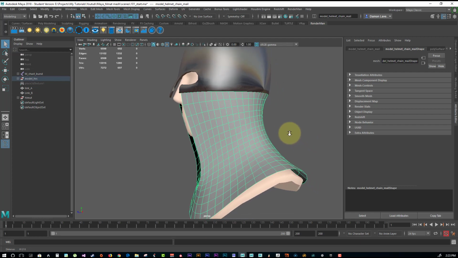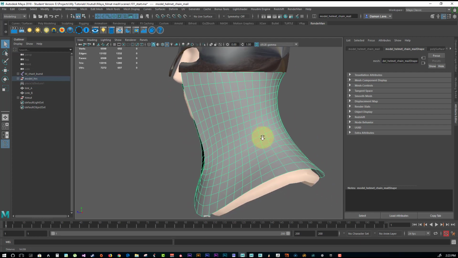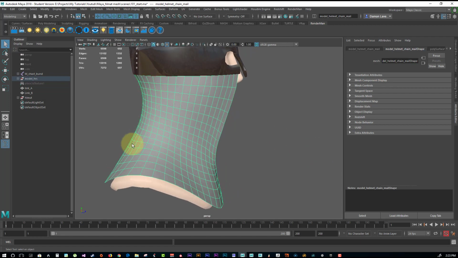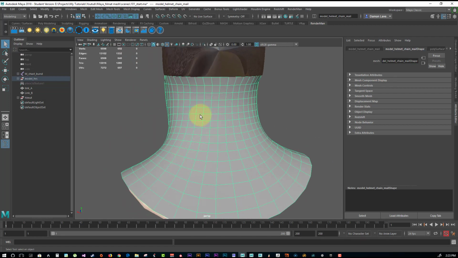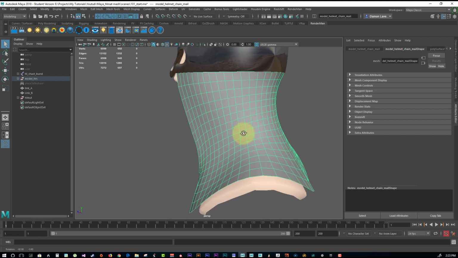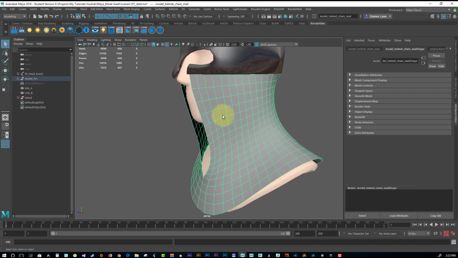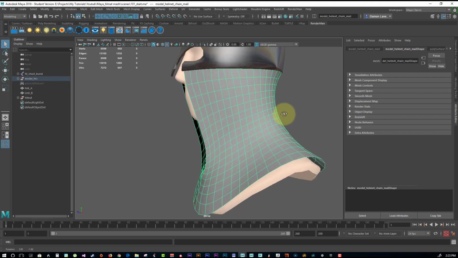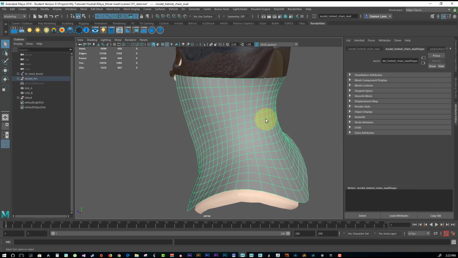Now let me talk about this really quickly. It's very important that this mesh will have a fair amount of detail to begin with. Not too much, otherwise your sims will be very slow, but dense enough that you're going to get nice folds and so on.